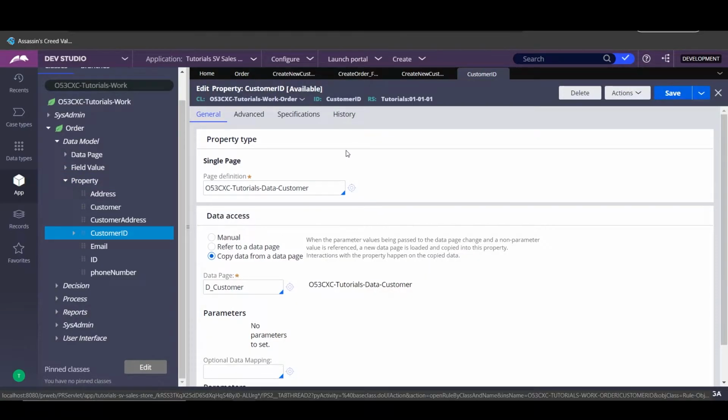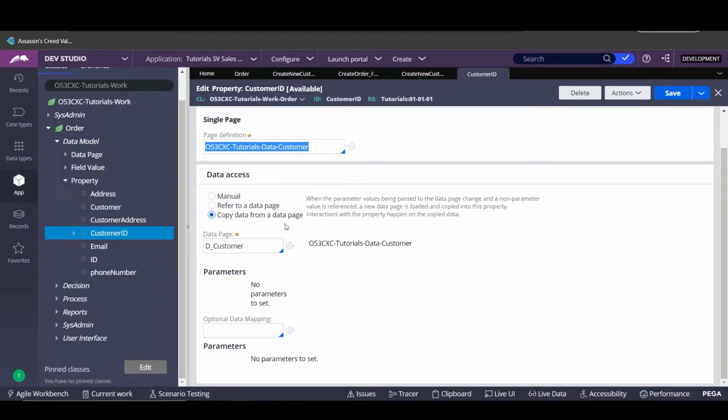I just defined the property as a single page, and on the page definition, I put the class for my data type. Now on the data access, I selected the option to copy data from a data page, and the data page will be the savable data page. I made a mistake here, this one.